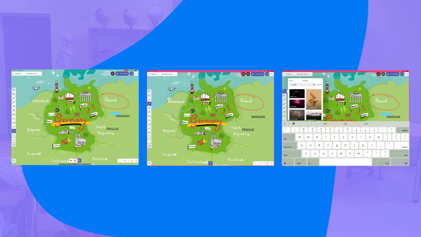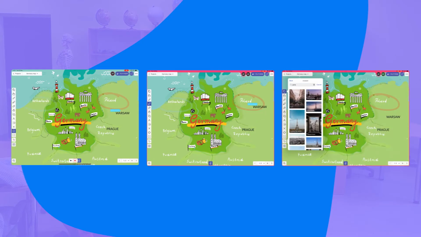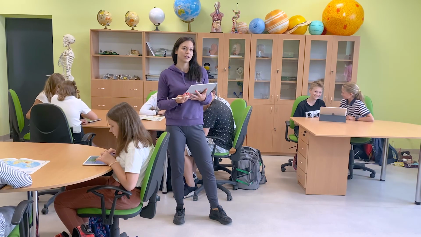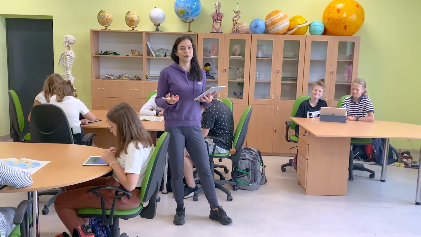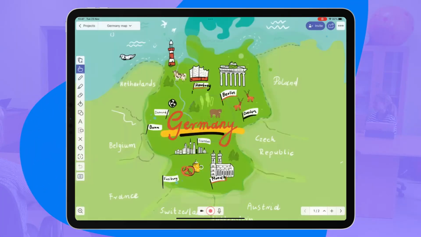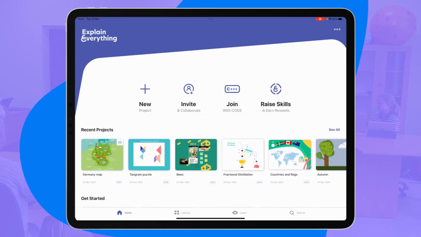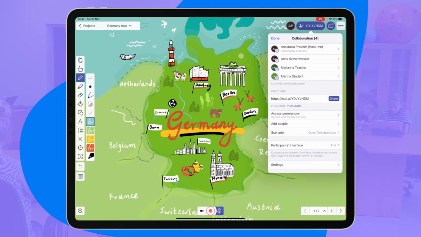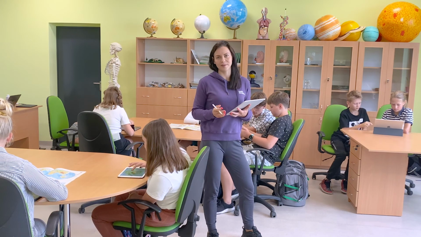And if your group isn't able to all meet on the canvas at the same time, that's okay too. Participants can access the canvas whenever they like. Explain Everything Whiteboard is also great for international teams like ours, where we all have to and want to stay on the same page. We've made it super easy to create a collaborative whiteboard. All you have to do is tap twice, and then you can start sharing insights and giving feedback to all of the participants of the project in real time.